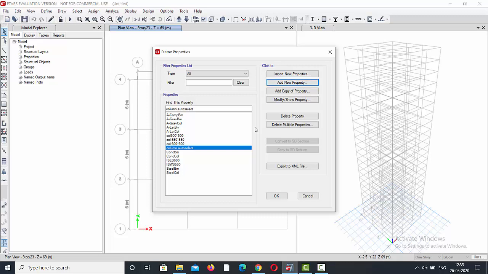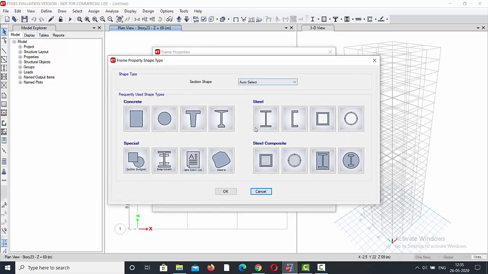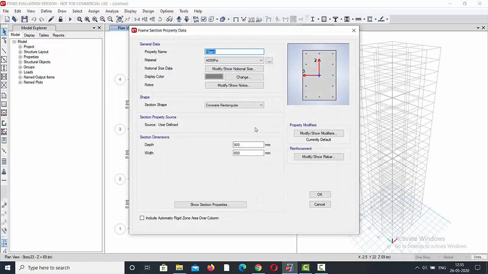Similarly for beams we can go to add new property. It's a rectangular beam, so here we can give the name as beam 500 by 500. No, it's 300. Material is M40.